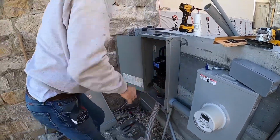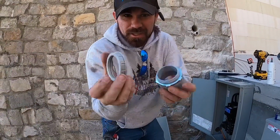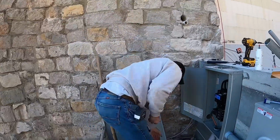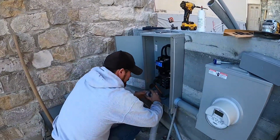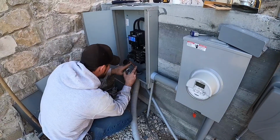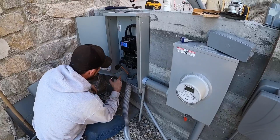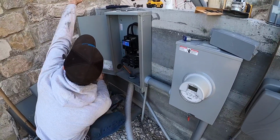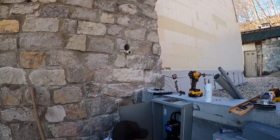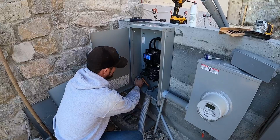Now then, look what else you guys are going to be proud of me over. I read the comments. I didn't even know these bushings were a thing. Now we need to take our 3/0 out of the bottom of this panel and get 3 legs over here, through this hole, so we can go up to that big hole and get this 200 amp service into the 200 amp panel that's inside the castle.